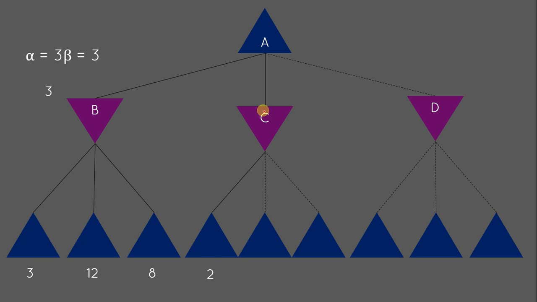First value is 2. Is 2 less than alpha? Yes. But remember, min wants to keep beta small but a bigger value than alpha. Why is that? Because it ensures that max will pick that value. Return 2, because we know that it may be beta or less than beta, but it won't be greater than alpha, so there's no point in exploring those nodes in this subtree.